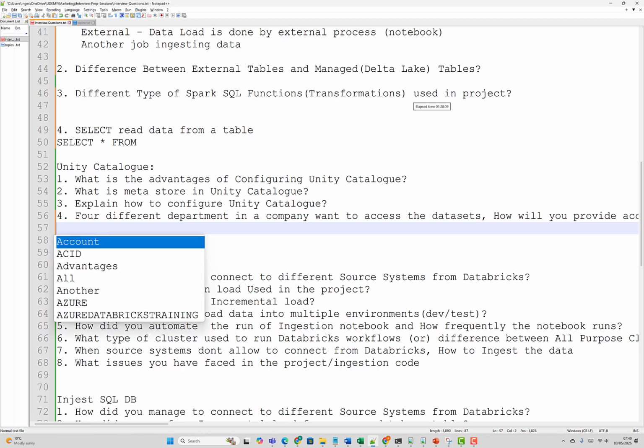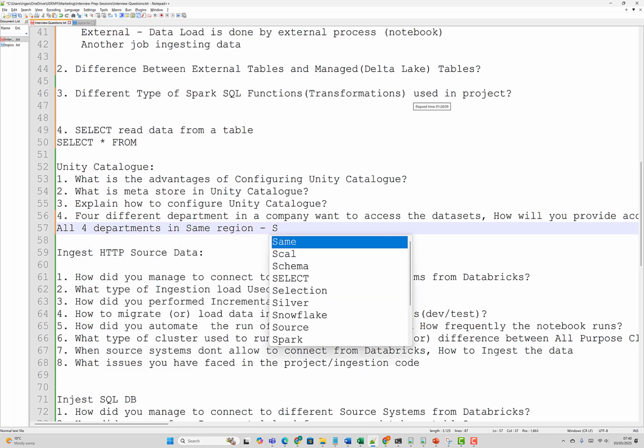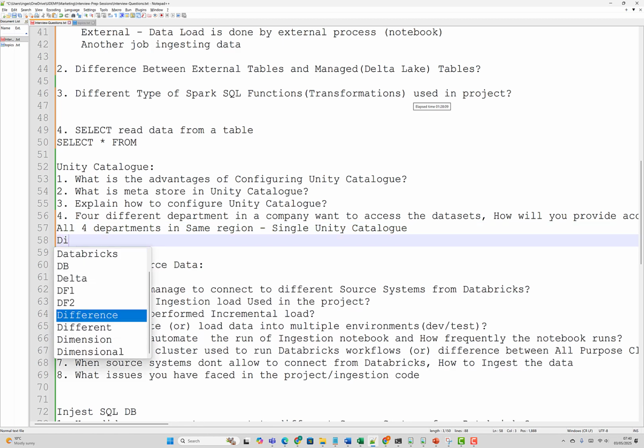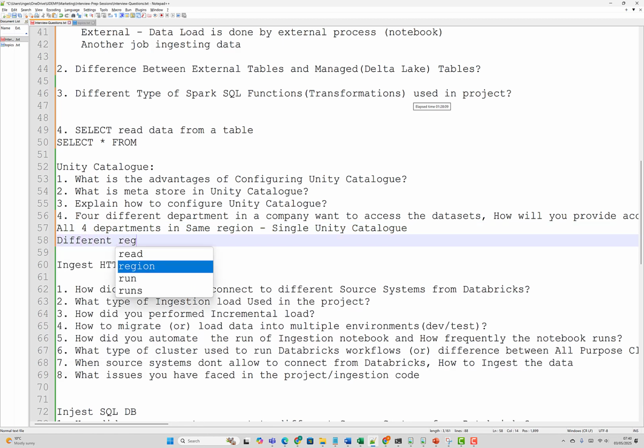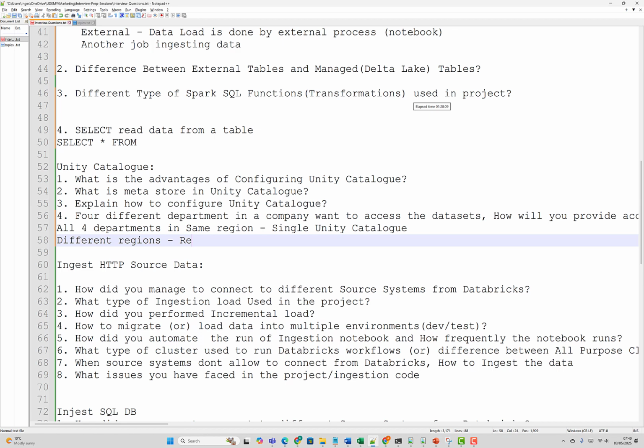Okay, if all 4 departments are in the same region, then we can use a single Unity Catalog, and they have got 4 different workspaces. Okay, automatically it will allocate, as I saw in the Microsoft Azure. If they are in different regions, then we need to allocate the region-specific Unity Catalog for them.